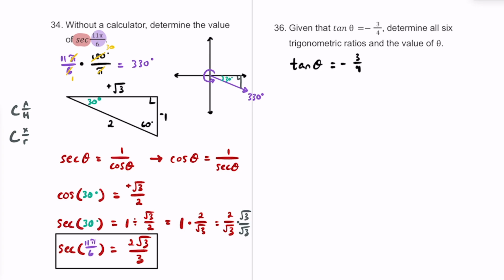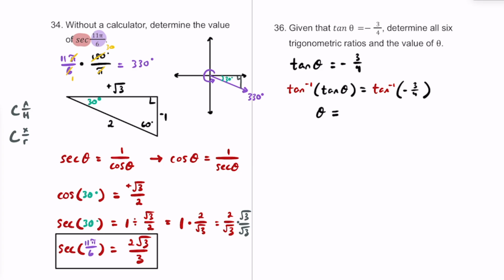Now, if we want to figure out what theta is, we could do a number of things, but what I'm going to do is just use the inverse tan function. So I'm going to take arctangent or inverse tangent of the tangent of theta on the left side. And on the right side, I'm also going to take arctangent or inverse tangent of that ratio of negative 3/4. Okay, so on the left side of the equation, these are inverses, so we're just going to cancel this out and have theta here on the left side.